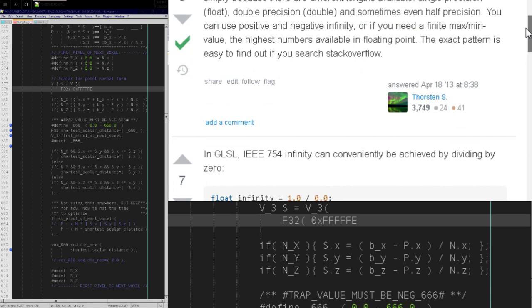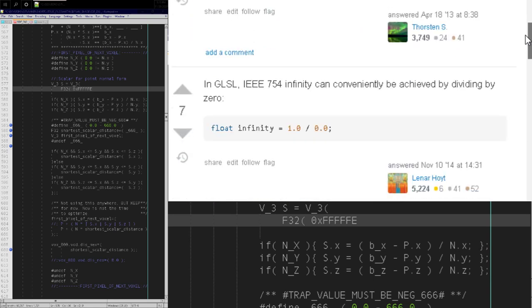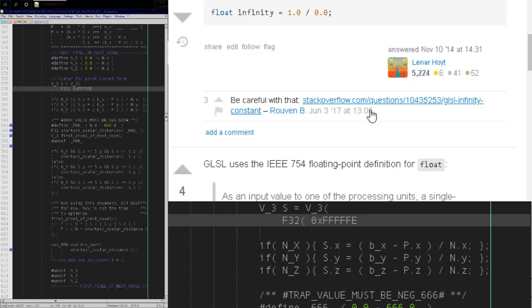GLSL, so, okay, so 7, oh god. I get why they would do that, because there are plenty of times when you can divide by 0, and you don't want to mistakenly divide by 0 and then have your whole shader crash. So I get why they would do this, but oh boy, I would not do that. Why? Yeah, let's do an erroneous operation to conveniently get a hold of something. Oh god, that is dirtier than I would like to be.